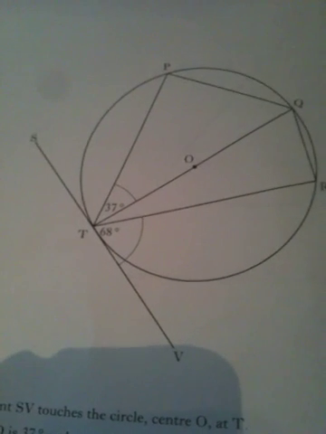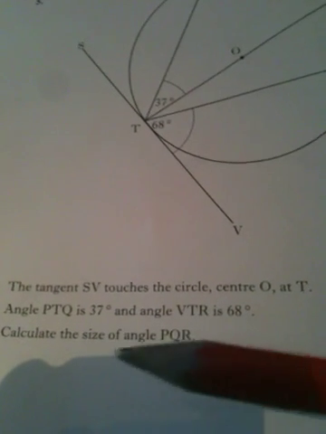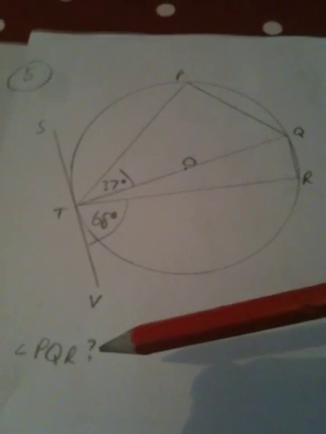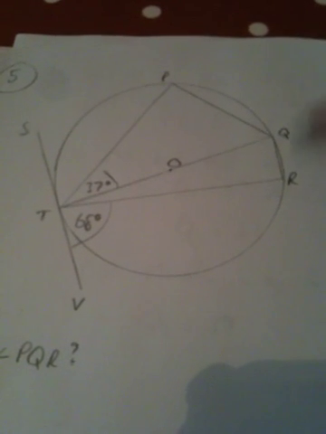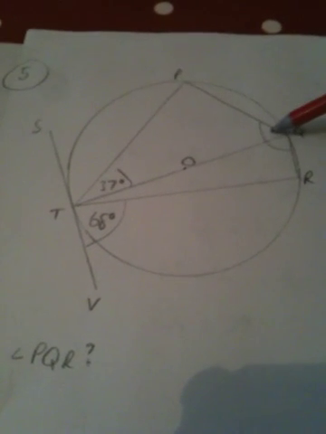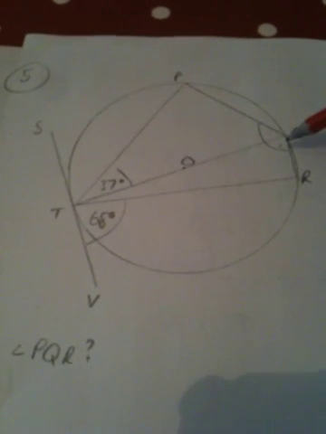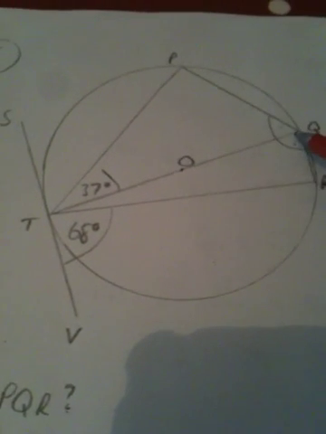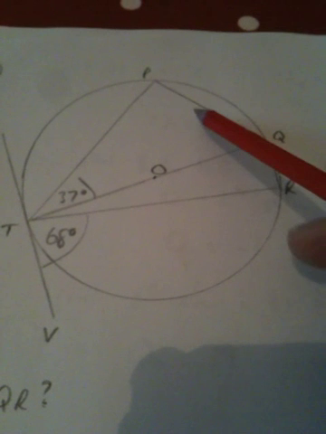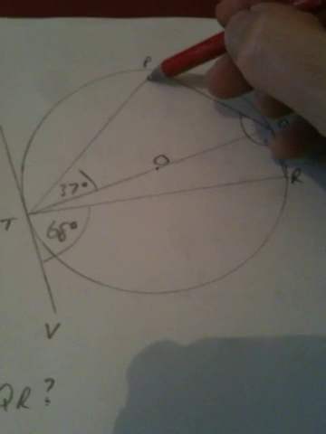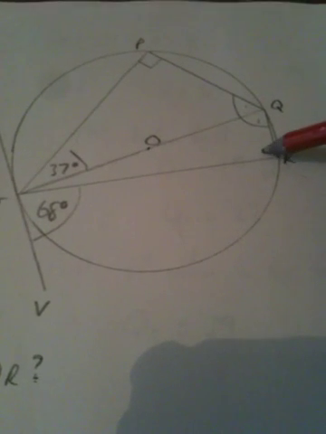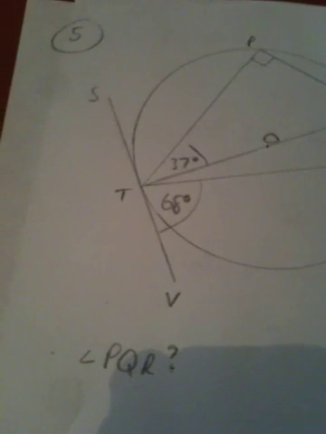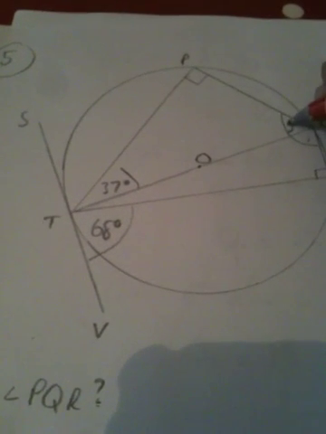Question 5. So we're given a circle with some triangles in it. We've got a tangent to the circle here. Calculate the size of angle PQR. So I've drawn this one out. It's easier just to do it as we go along. So angle PQR, find that angle. Well, P to Q to R will be that angle there. So if I can work out this angle and this angle, I can add them together to get PQR. Now, we have the diameter of a circle. If we have a triangle made with the diameter of the circle and the side opposite the diameter touching the circumference, we always get a right angle.